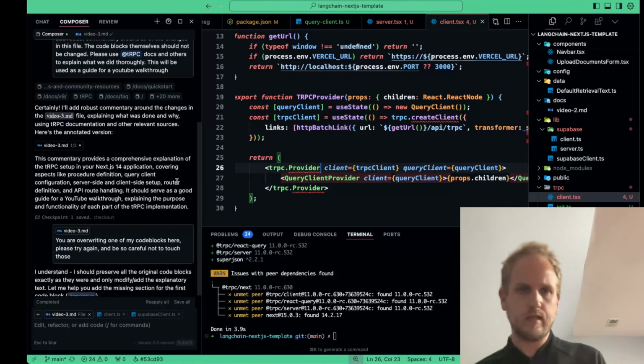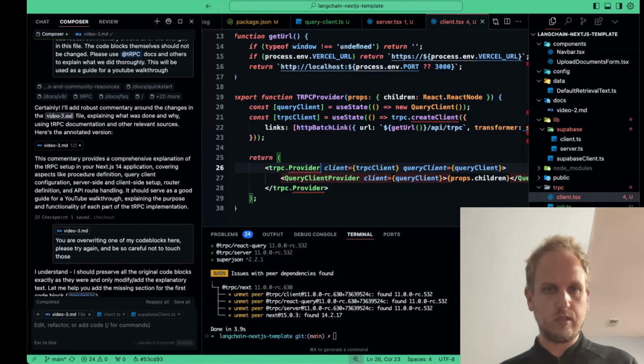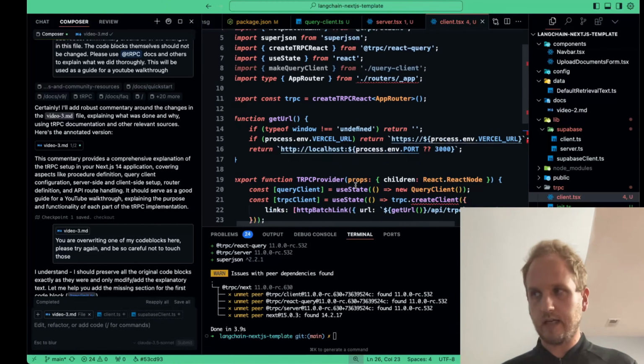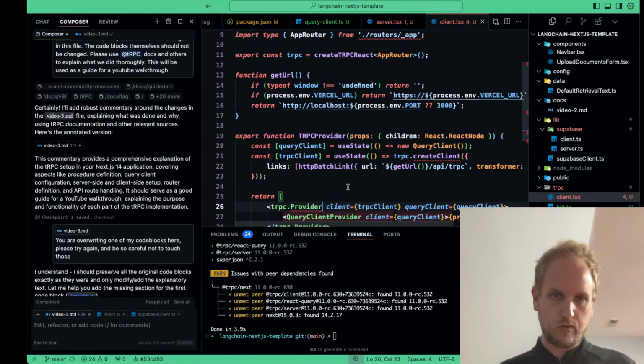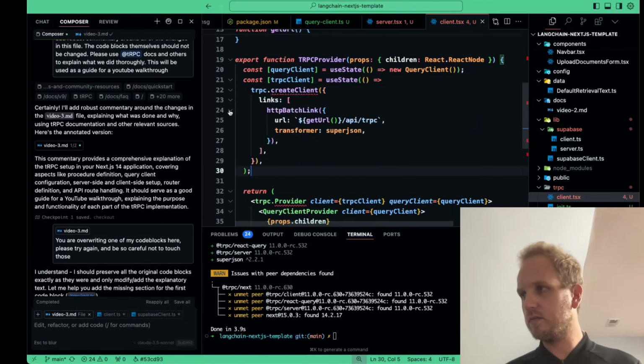So we have a couple of errors that I'm going to take a look at right now. I don't see any issue with them currently. We're defining tRPC up here where we have our create tRPC React with the app router. That looks correct. Our get URL should be fine. Our query client looks fine. Let me just pass this in, make sure that I have exactly the same code, but I believe it is.